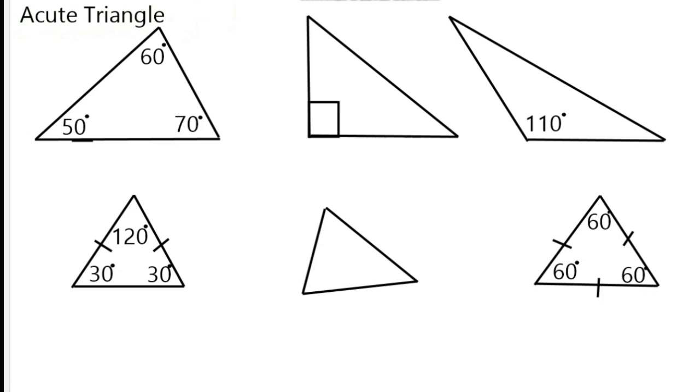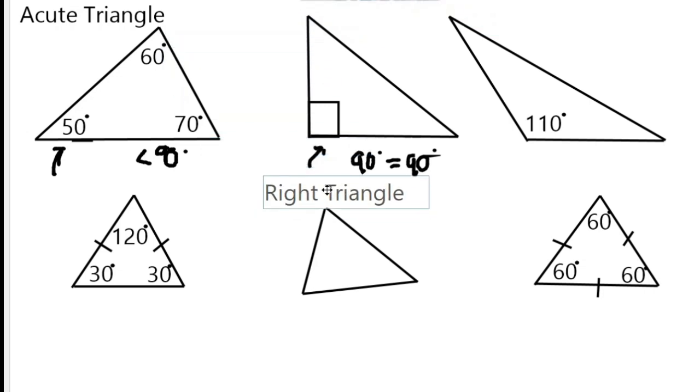An acute triangle is when this angle here is less than 90 degrees. So let me just write it down for you. This angle is less than 90 degrees, so that we will call an acute triangle. And here is the right triangle. This is what we are more familiar with. So that is 90 degrees, equal to 90 degrees.